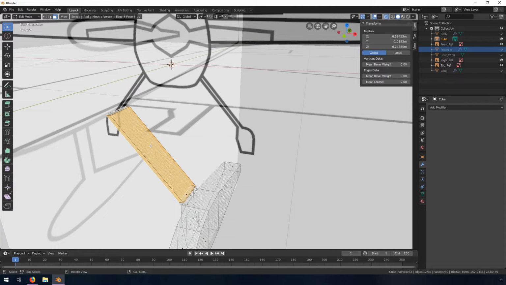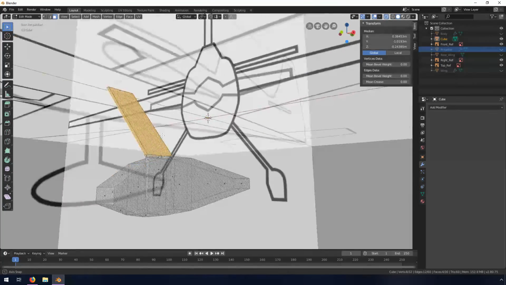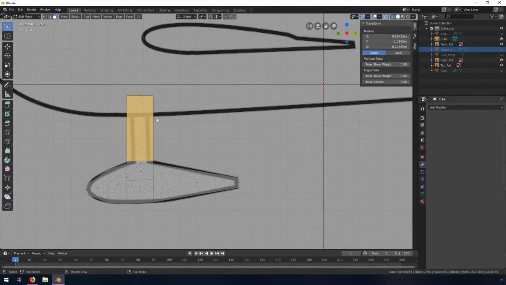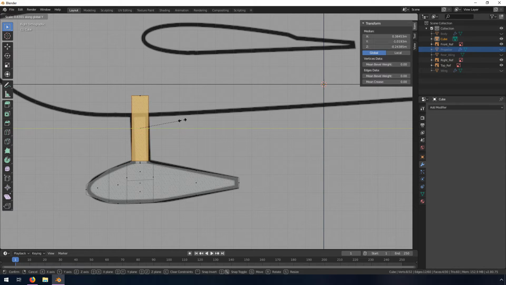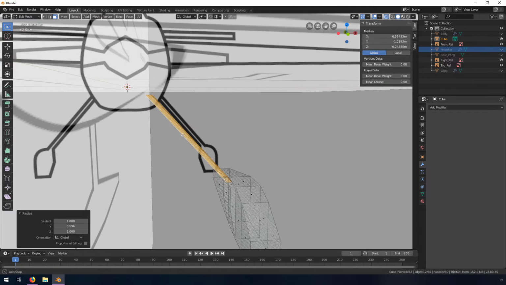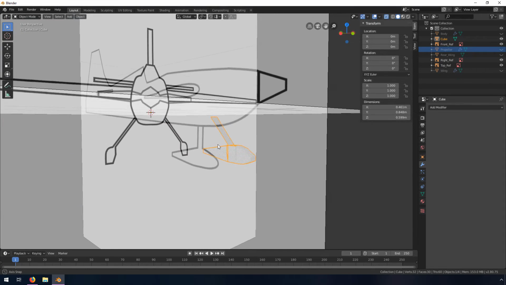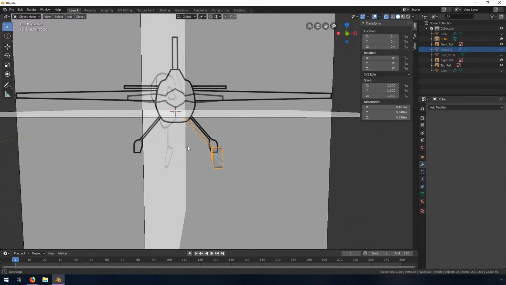If I hold Alt and click, then it should select all 4 of these faces around the ring, and then I can go into the side view and I can scale this along the Y axis, hitting Y, and then kind of fit this here. And hit Tab, and that landing gear looks perfectly adequate.